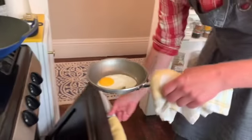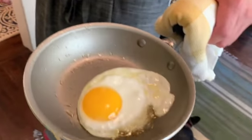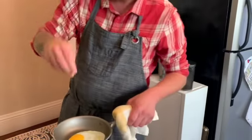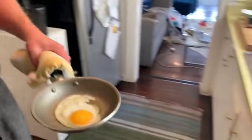So we'll give it another couple seconds just to set that white that's around the outside of the yolk. But the yolk, you're really just trying to cook it enough to set it in the white. Beyond that, you want it to be nice and runny on a sunny side up egg. All right, so now we can see our white's cooked through. The yellow's nice and set in there. And even just this little bit of residual cooking here is gonna finish it. So we'll season with our salt and pepper, and we're gonna come out of our pan.